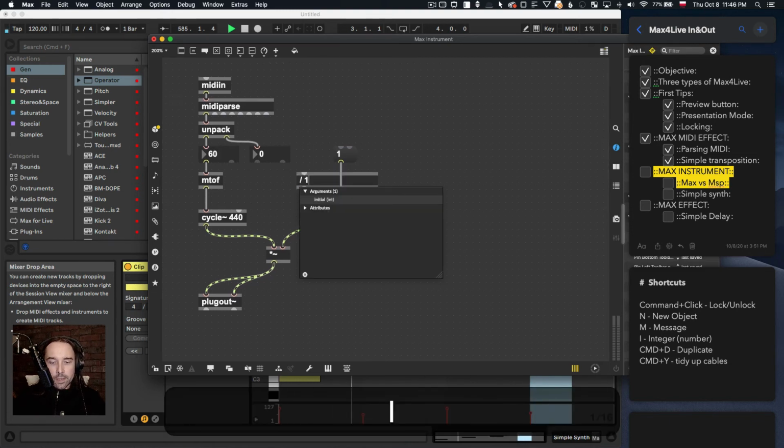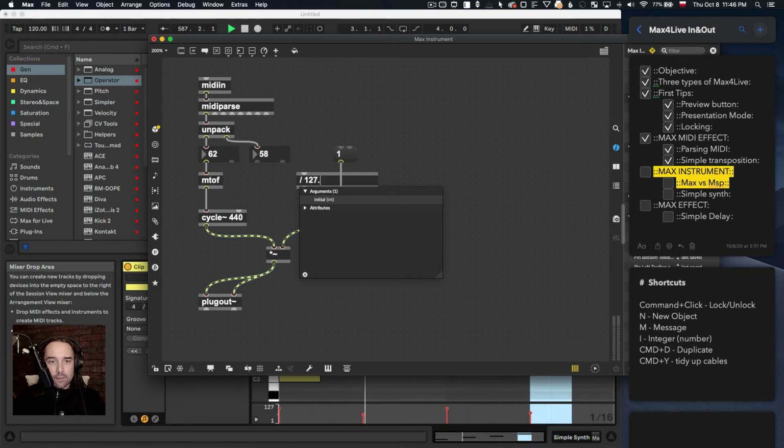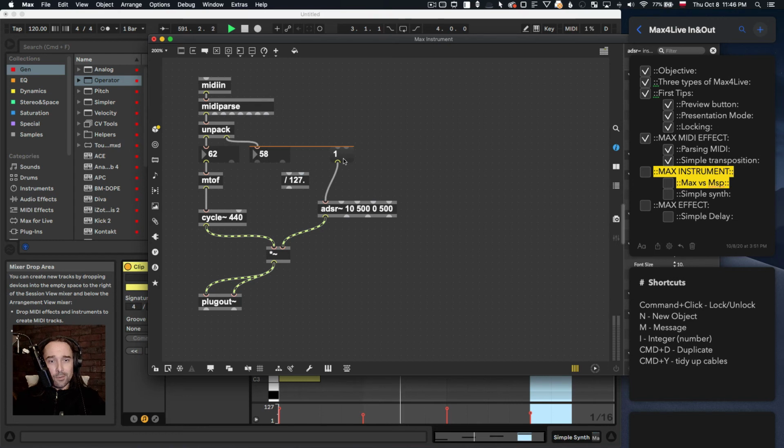So it's very simple. You just divide it by 127 and add this little dot afterwards. It means float. Otherwise, numbers will be rounded to the nearest integer, and that will mean most likely it will be 0 or 1, and we want to have everything between. Let me actually quickly show you.